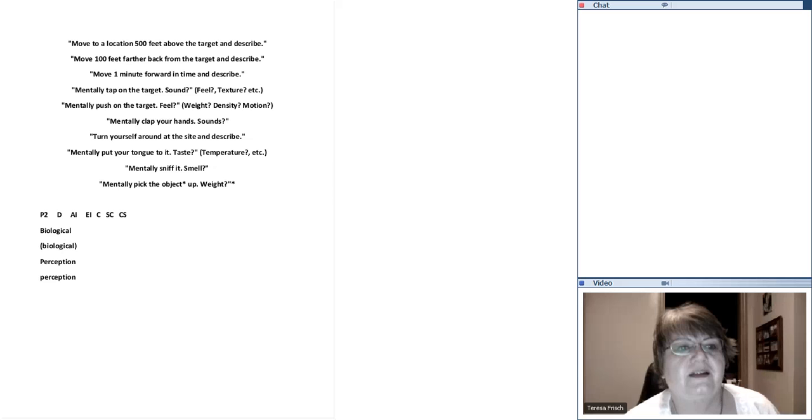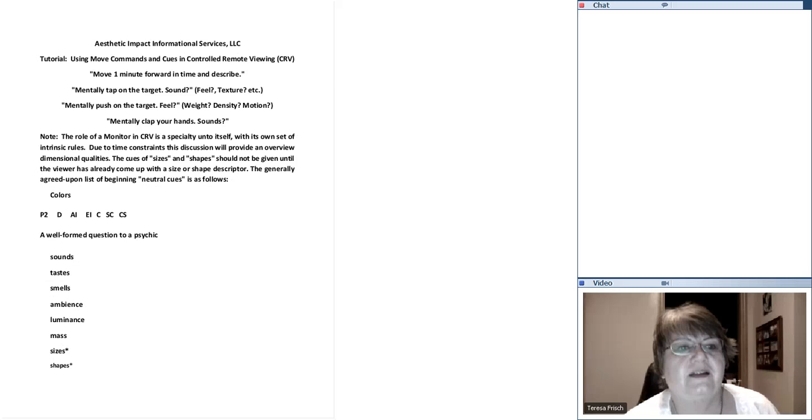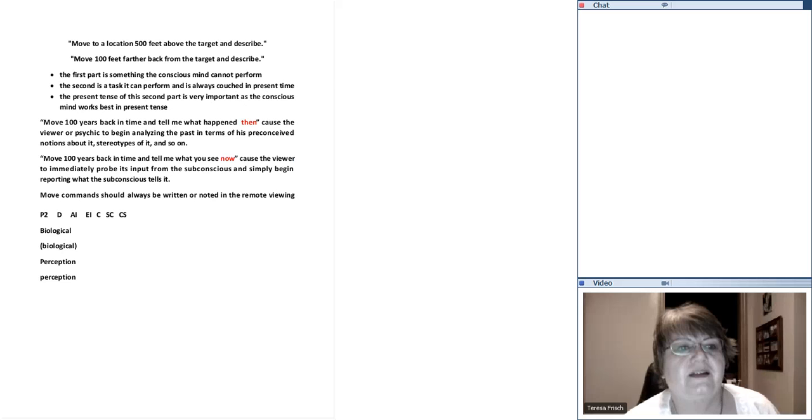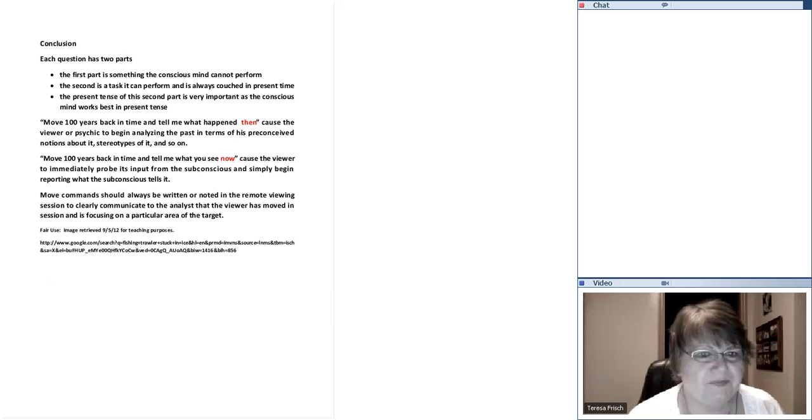And so cues like this are not only helpful for moving you to different things at the target and interacting with the target, but they can also give you some pretty good information about the target, such as mentally sniff it, smell. There's a difference between I can't smell anything and it doesn't smell. Okay? And so each one of these commands can actually give you some good information about the target. I'm sorry. Continue. Nope. Okay. I'm just the secretary. I know I'll forget to come back to these later.